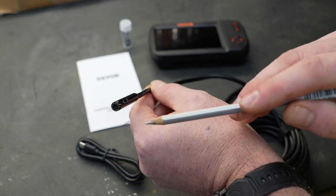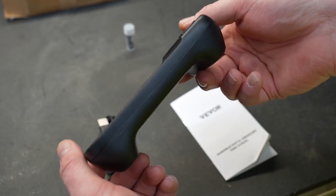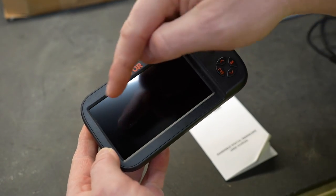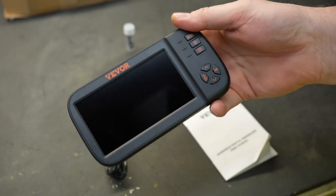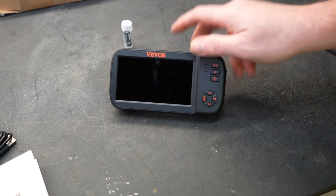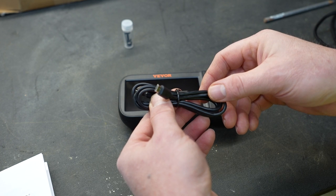All three cameras are assisted independently by LED lighting. The design of the unit is a little bit different in that it has two grip points so you can hold on to it comfortably. It does have a 4.5 inch screen, so it's pretty decent in size and very clear, as you're going to find out. That grip just makes it easy to hang on to with one hand. It also has a little kickstand making it easy to set up on a tabletop and still see the screen, and it charges by micro USB.